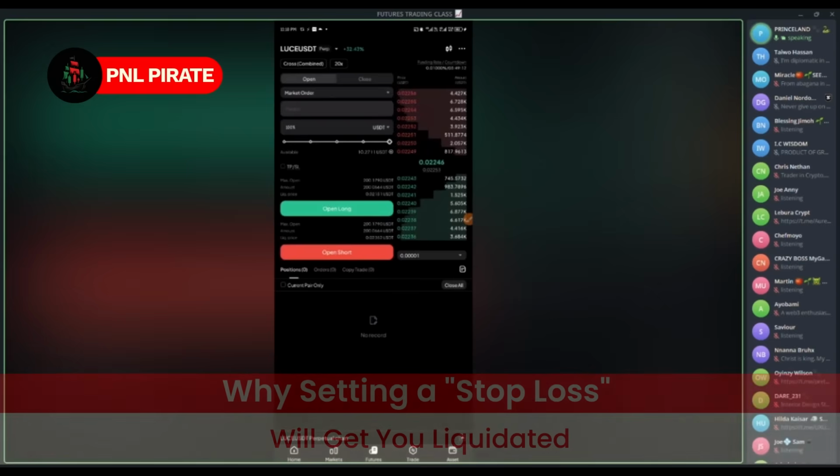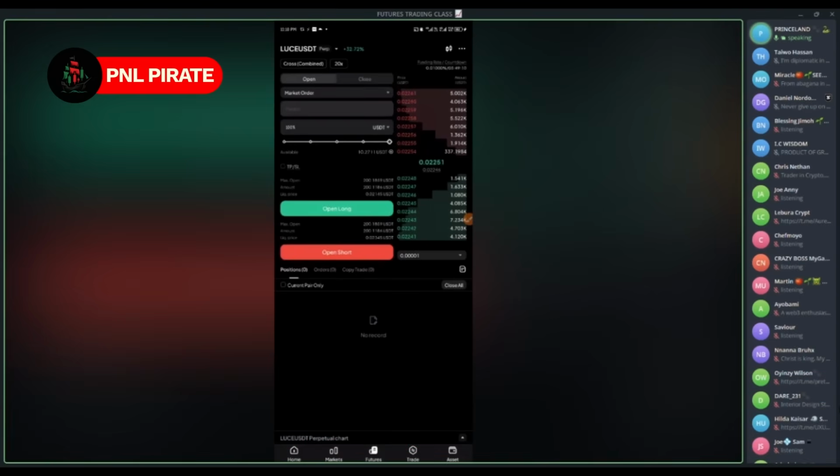The trade must go against you. It is only those who have a strong mind when it goes against you that will stand strong. So when the trade goes against you, what do you do? You close out? No. You set a stop loss? Don't set a stop loss. I am that trader telling you don't set a stop loss. I will tell you the reason why you shouldn't.